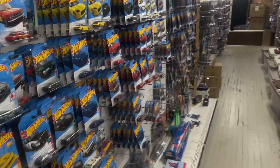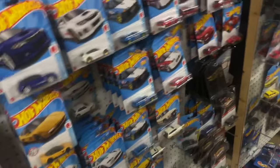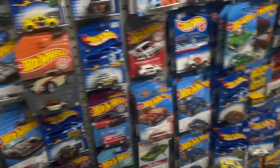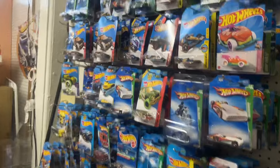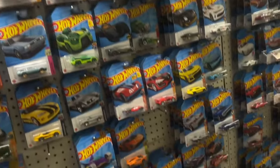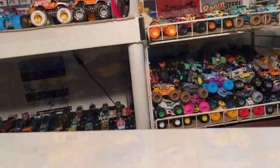I'll probably pick this up - this is cool. This place just doesn't stop - there's so much to look at. Obviously it's more of a Hot Wheels place, cars and stuff, but it's really cool. Zamax and all that - so cool, look at all of them. And this is just one of the aisles - there's like three other versions of these aisles. Awesome treasure hunts, so many cool things. There's the Porsche - I love it.